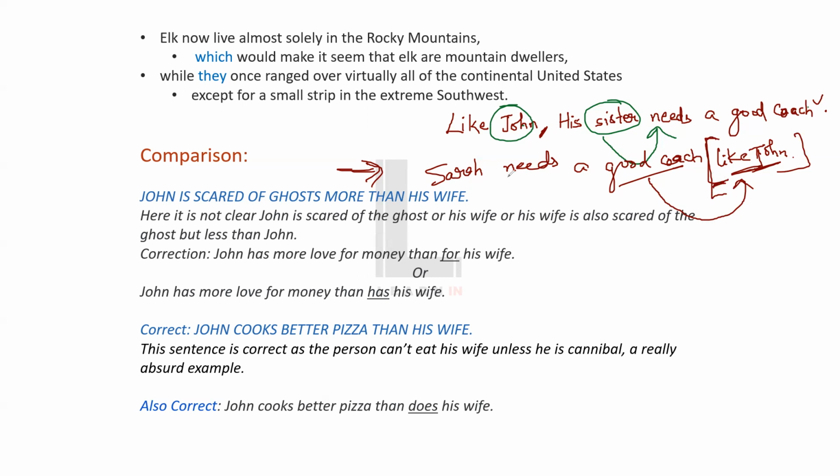I hope you can understand this. When we use a comma, you can use a comma here also. So when we use a comma, the person and the person in need would be compared, whatever is before the verb. And whenever we place it in close proximity with another noun, like good coach, it would be the latter one which would be compared. Understood? I hope you have got this. I hope this is easy. Everyone.